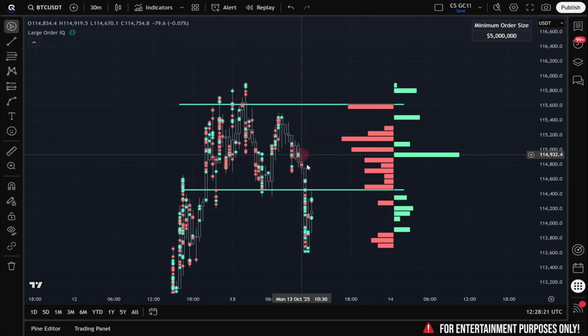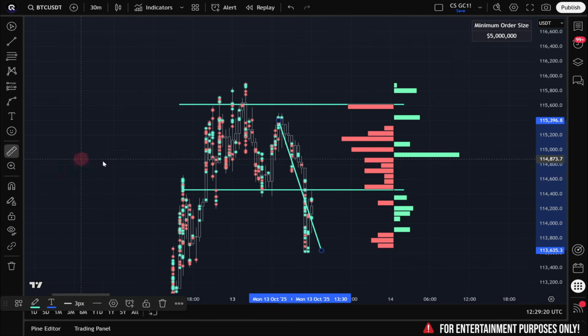Between these two blue lines here is the market's local top. And if we take a look at the volume delta profile that's built based on $5 million orders or higher, we can see selling by big money completely dominated buying in this local top. And this in and of itself is strong information that the mini range forming a local top is being used as an opportunity by big money to sell off their positions or even go short. And for me personally, this is an indication that price can inevitably break this range to the downside and begin moving lower.